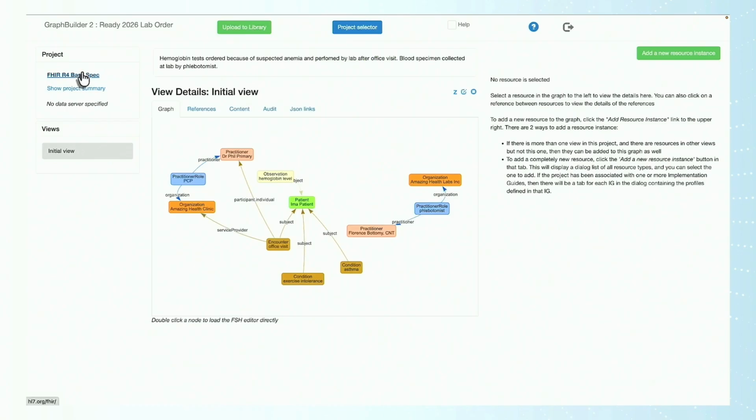You will see a graph with 11 colored boxes, each representing a FHIR resource.